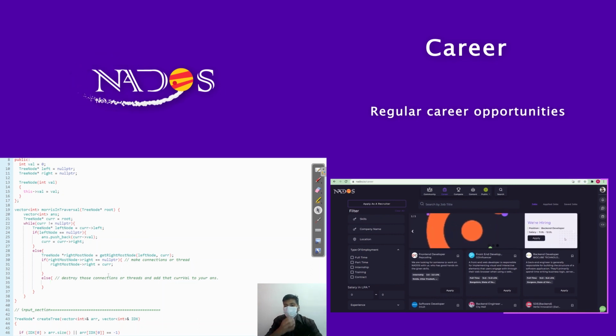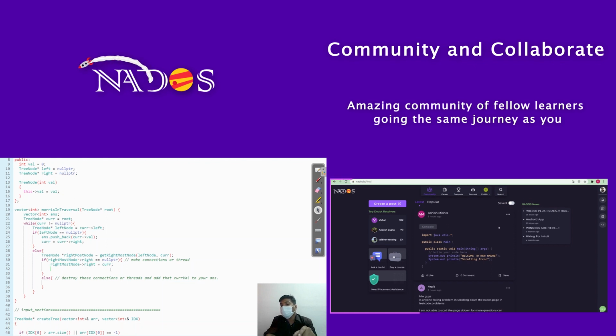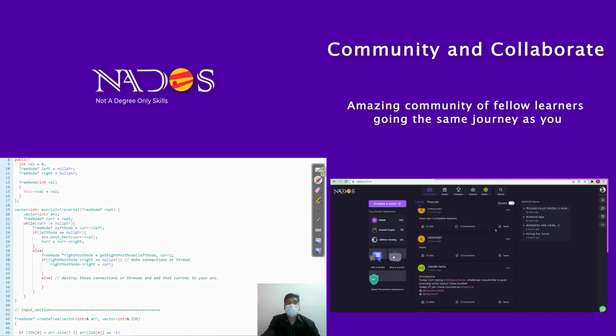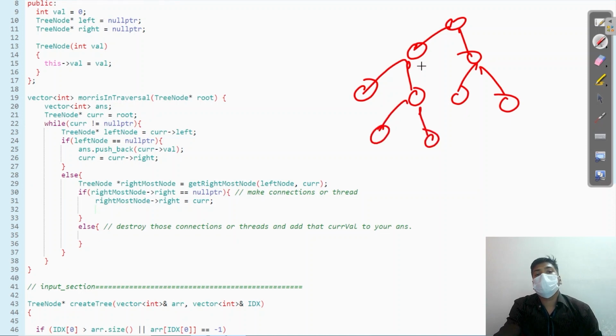So what we are going to do: rightmost node's right is equal to current, and the second thing is, see, ln was here. After making the connection, I'll shift this, that means current is equal to current's left, right?